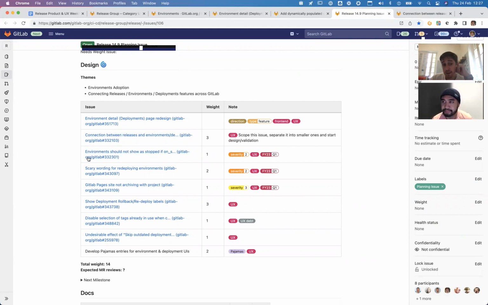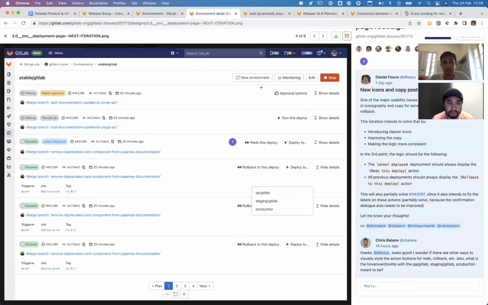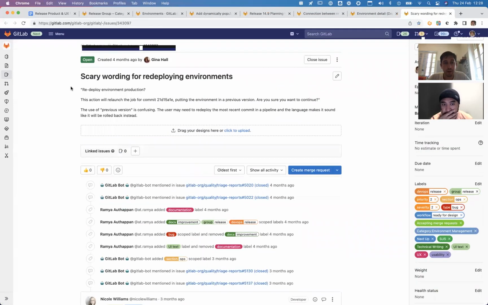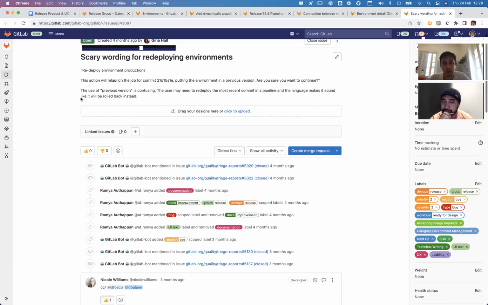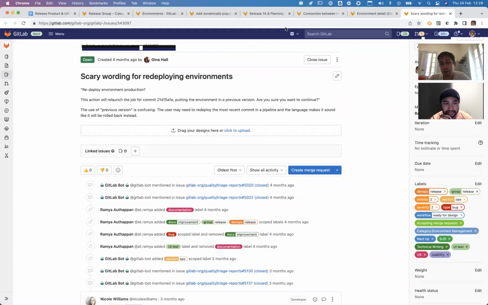The rest is still exciting in the sense that it's improving things in the stuff that we're working on with environments and deployments, and there is some overlap between this copy change and some of these issues, right? So this one is about poor wording for redeploying environments. Also on the confirmation modal that comes up when you submit that.